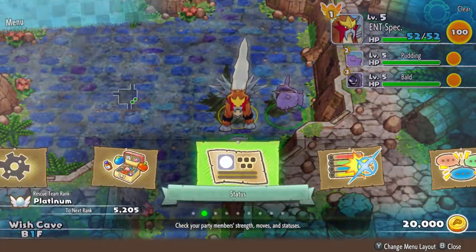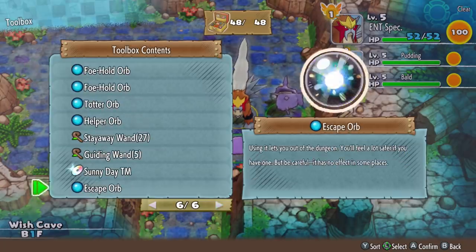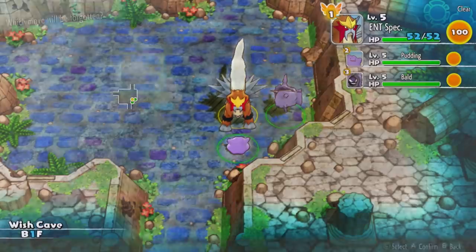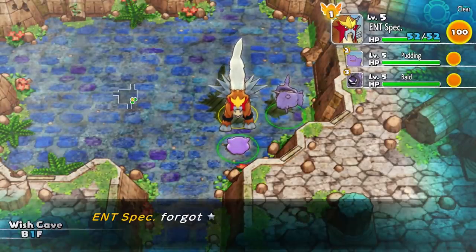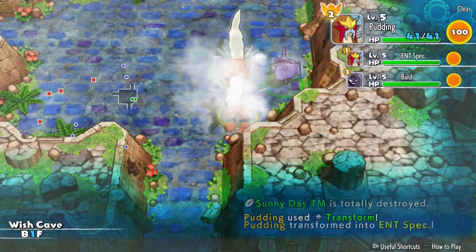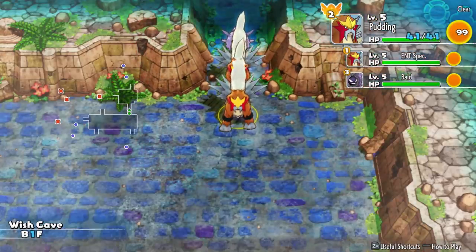I've just put a lot of thought into the setup, and I don't know if I have another setup in me unless I have to. Sunny Day TM, we'll learn that right away. Being able to just overwrite weather has a lot of value, so get rid of Leer. Ditto, use Transform. There we go, a double Entei. And I can also see everything on the floor.